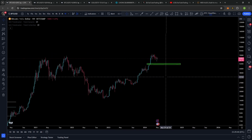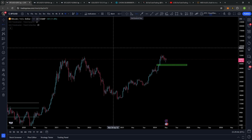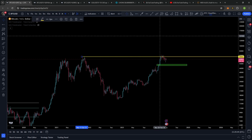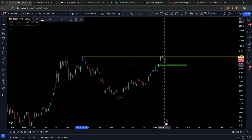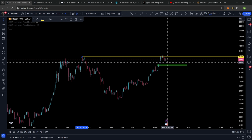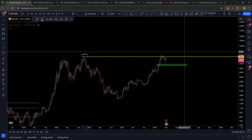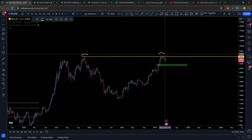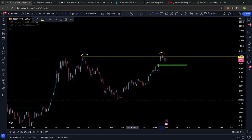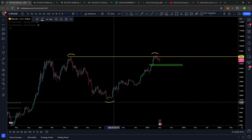That being said, you guys, this is where things will be a little more lighthearted, obviously. So we have that level, which may still be a swing fail. And that's why I'm not really considering this a higher low yet at this point. But now that we do technically have this high and this slightly higher high, this is technically our confirmed higher low, right? On just a basic market structure level.